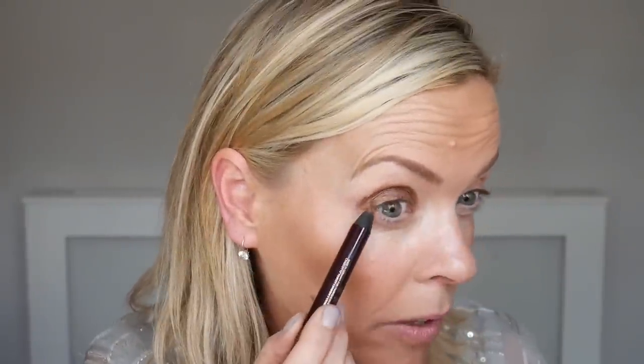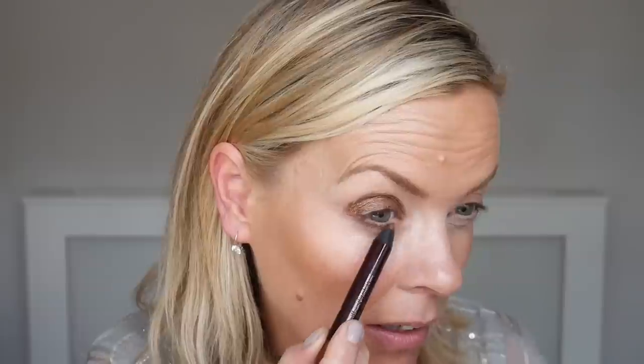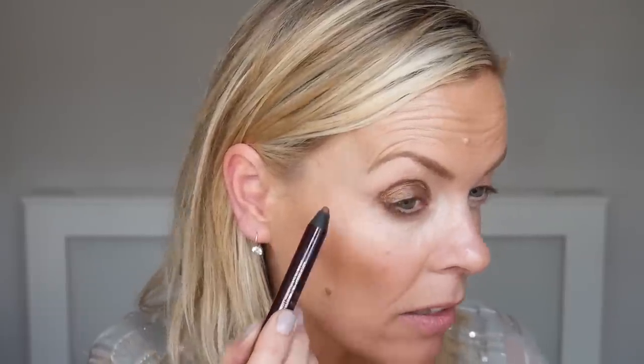Now as you can see it goes on really quickly. Follow the line of your eye but make sure when you look in the mirror you just go over the top of your socket to open it out. Take it right out to the side here. People always forget their profile — rather than finishing it quite short, take it out quite far and loop it under the eye. This pen is perfect for even the most sensitive of eyes. Just keep the lid on because they do dry out, so put it on and put the lid back on straight away and you'll get nice longevity out of the product.